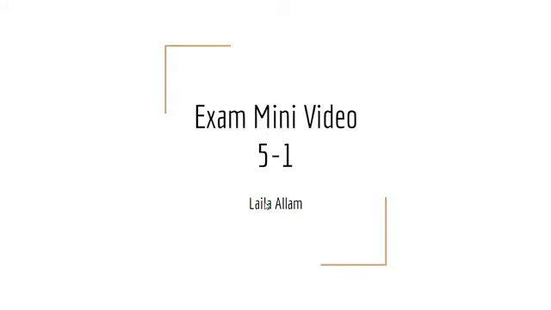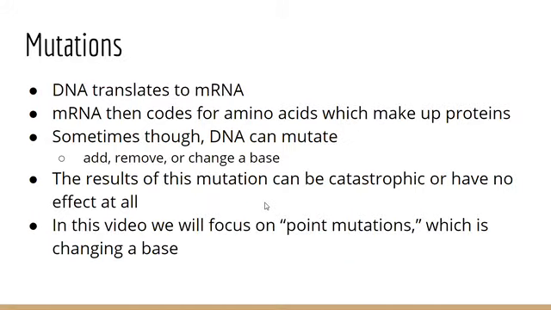In this video, I'm going to be talking about mutations. DNA translates to mRNA. mRNA then codes for amino acids, which make up proteins. Sometimes, though, DNA can mutate, which means to add, remove, or change a base. The results of this mutation can be catastrophic or have no effect at all, and in this video we will focus on point mutations, which is changing a base.